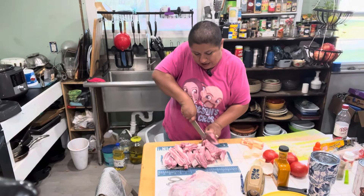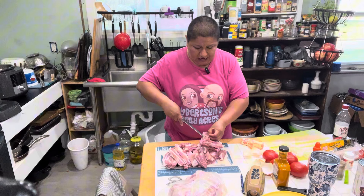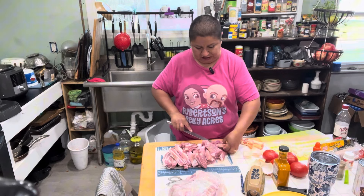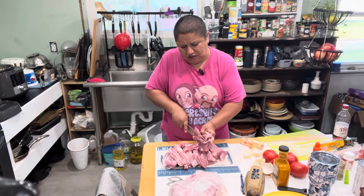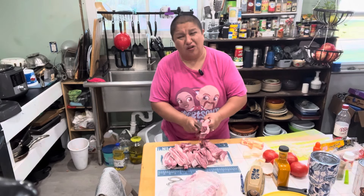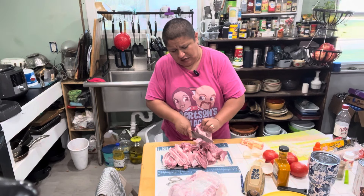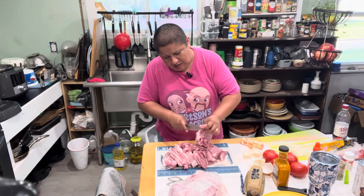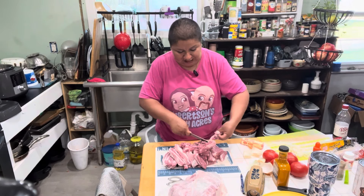We went to a swap today — it's called the Afton, Oklahoma Poultry Swap, but it's like this huge flea market with animals. They sell everything there — it's a huge farm swap. We took 38 barnyard mixed baby chicks to the sale and some tomato starts. We didn't sell any starts — there were a lot of people with starts there and ours weren't quite as big as some of the others. But we did sell 17 baby chicks — that's so exciting!